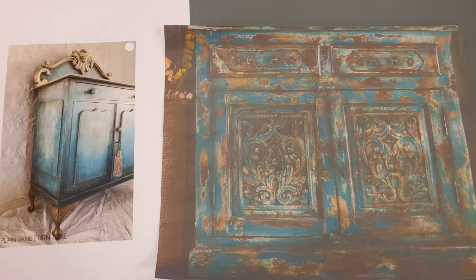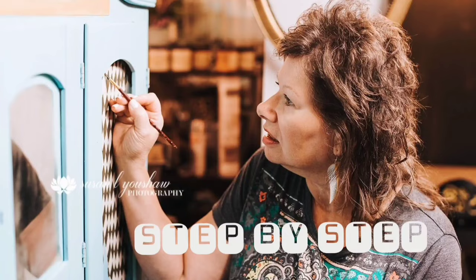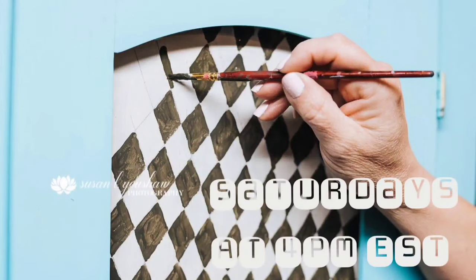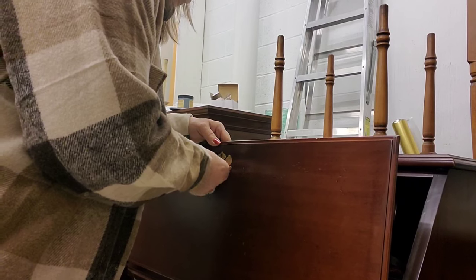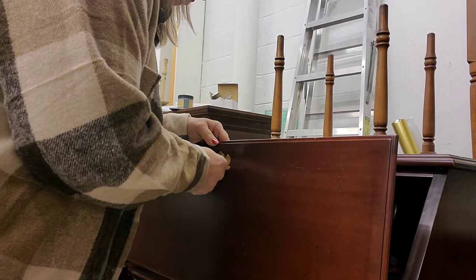Then I saw another piece on Pinterest that was a little more refined. I have my work cut out for me to make this French provincial secretary look a little more Southwest.